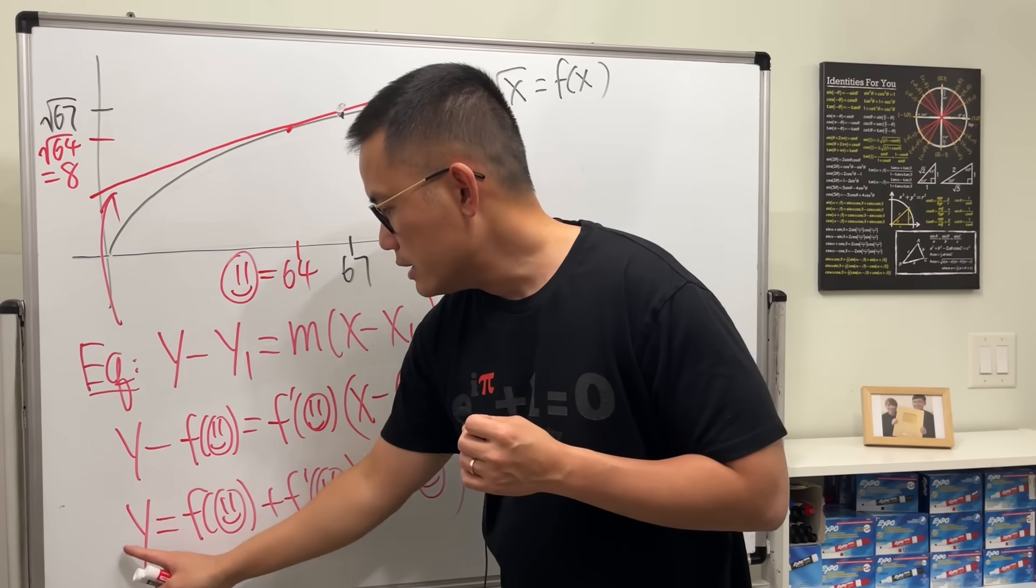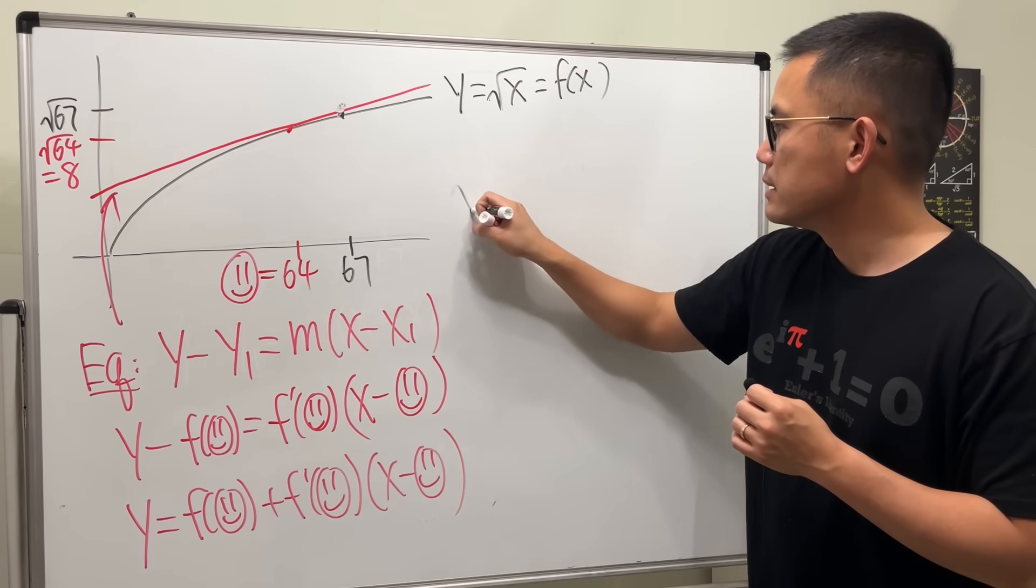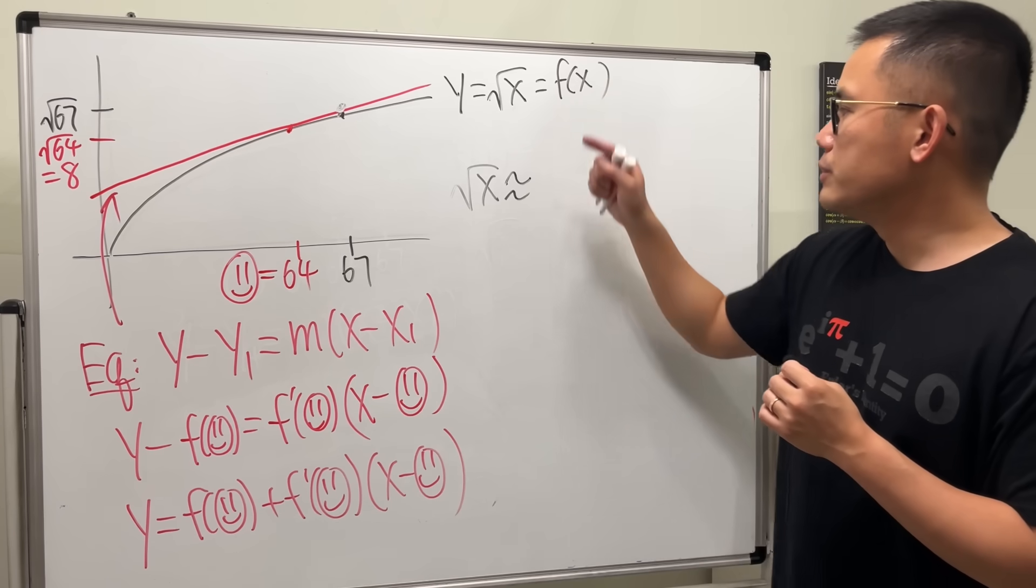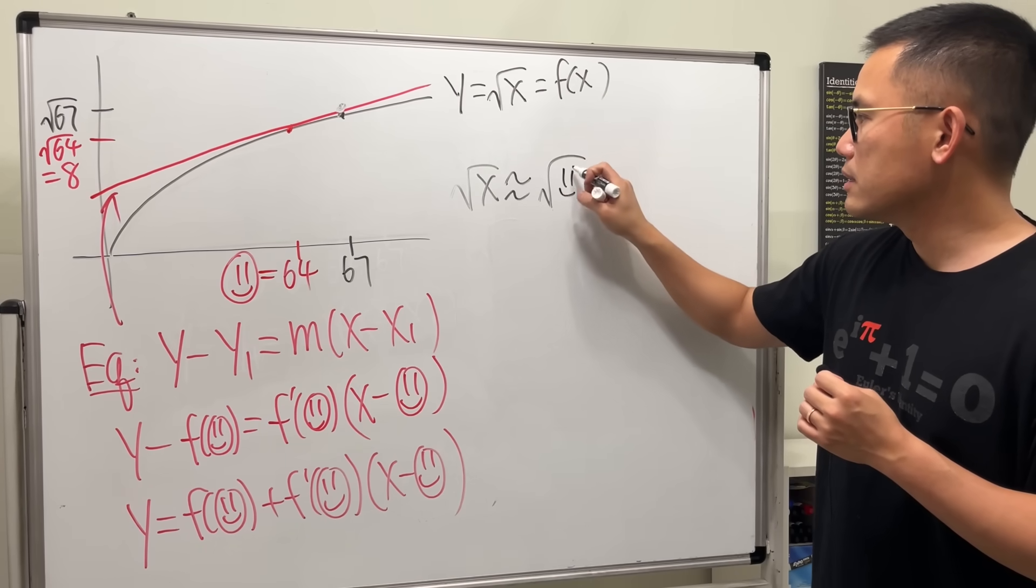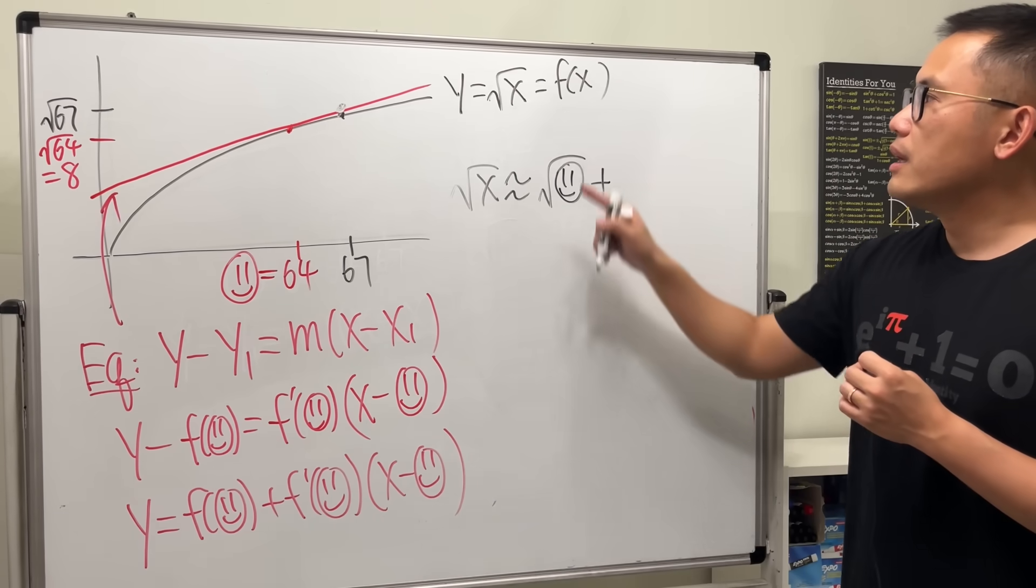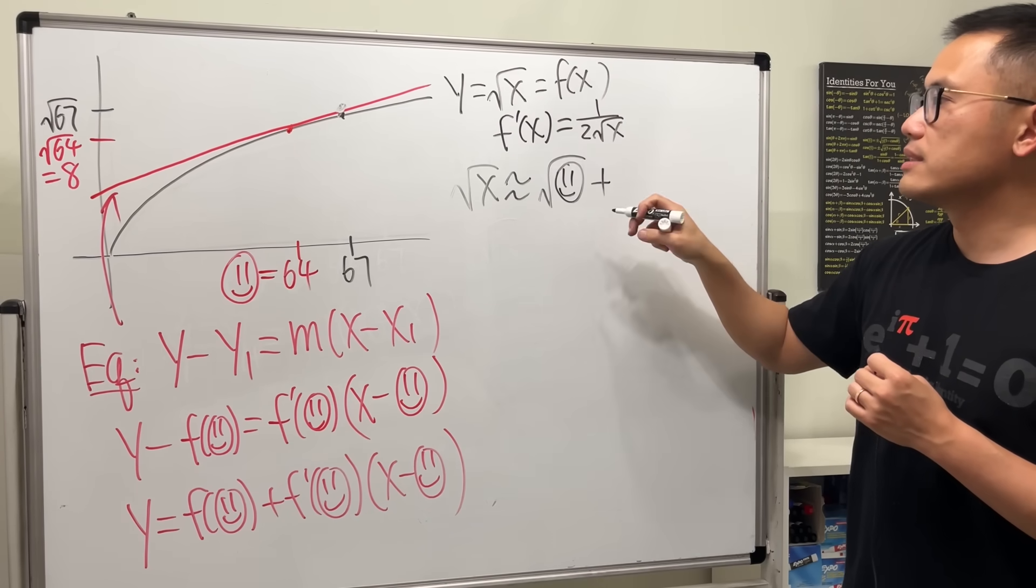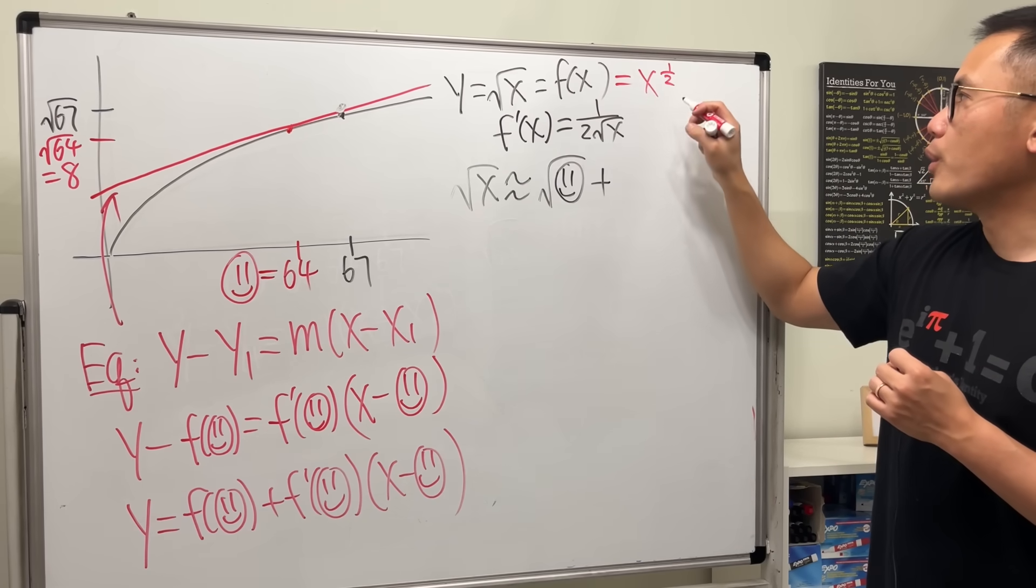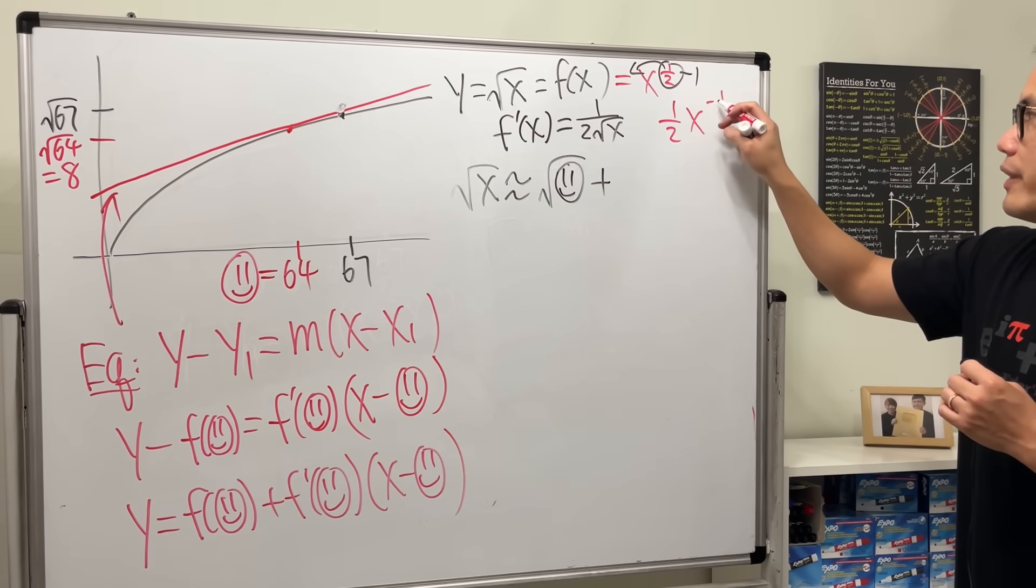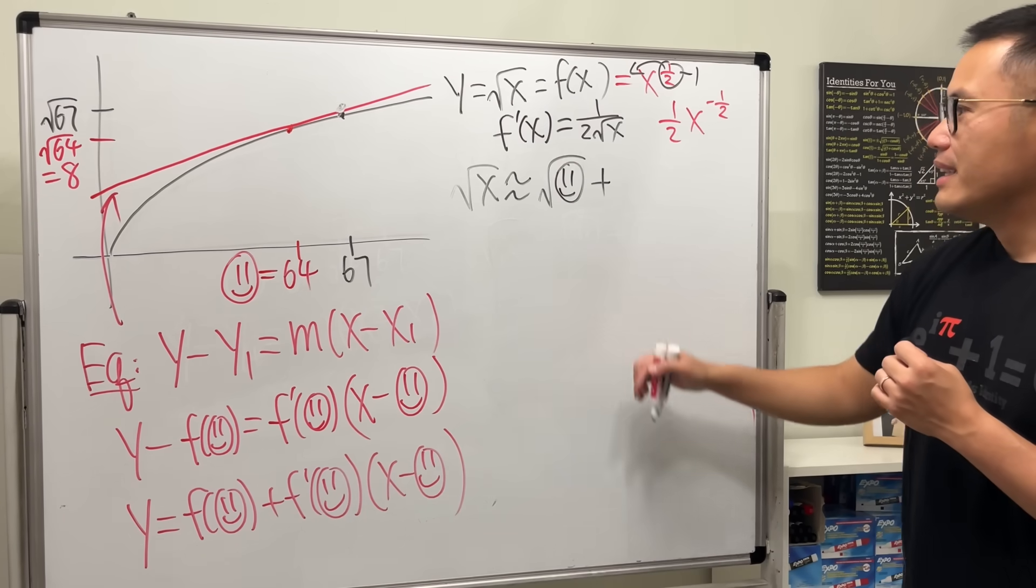So the idea is that this y is going to be used for the square root. So in general, I'm going to just write square root of x to be approximately equal to, right? This is the approximation. f of happy face. Well, I'm just going to write this down as square root of the happy face and then plus, uh-oh, here we have to do the calculus. The derivative is the following. f of x is square root of x. The derivative for square root function is 1 over 2 square root of x. Why? Because you can look at this as x to the 1 half power, bring the power to the front and minus 1. And that's how we get 1 half in the front and then x to the negative 1 half power. x to the negative 1 half power is the same as the square root of x on the bottom. And then, that will give us that.